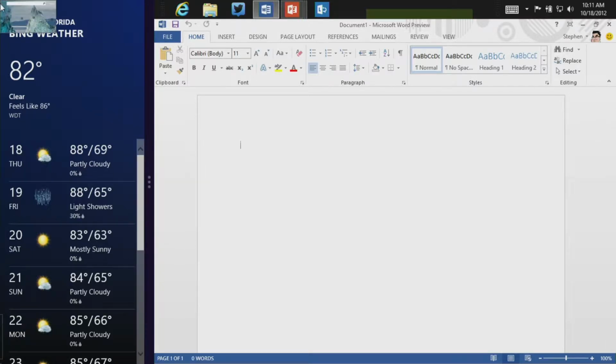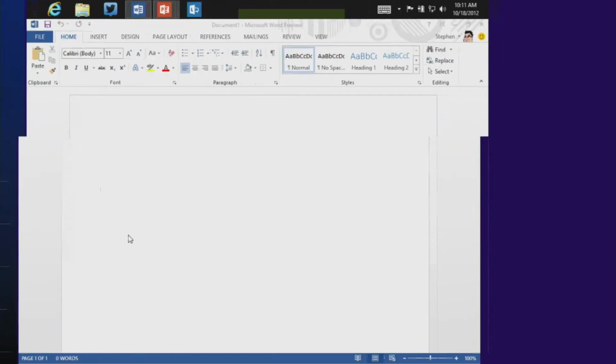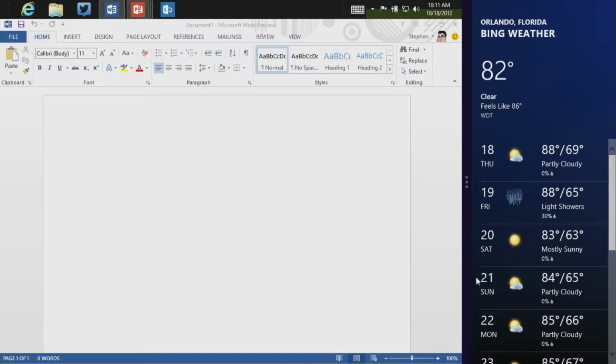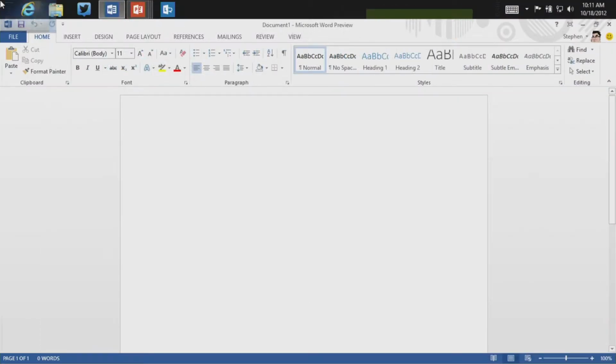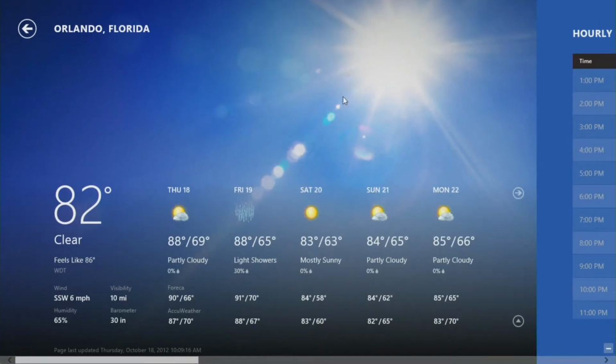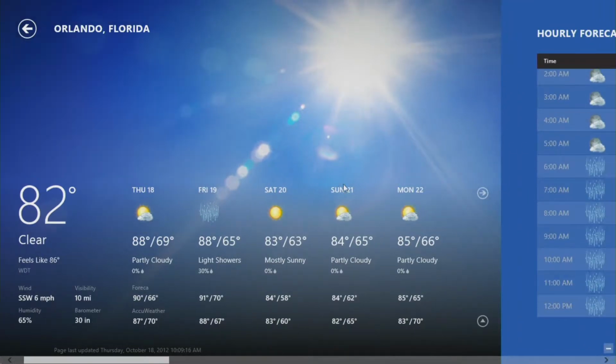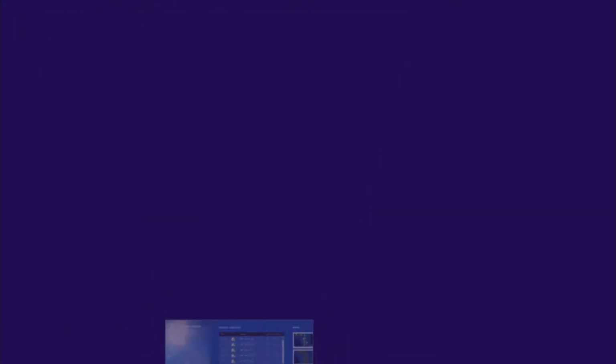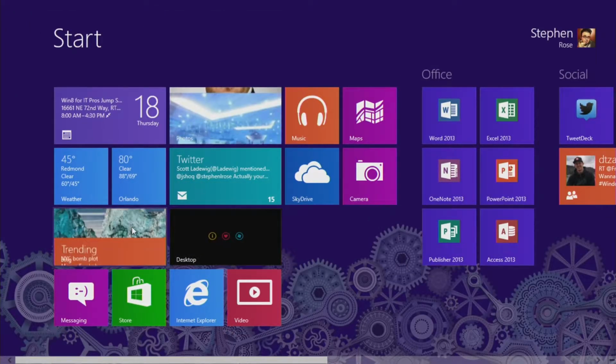If I'd rather have that on the right, I can say, you know what, I really like Bing on the right, or I'd really like to have that weather on the right. So I can move these back and forth. If I decide I don't want to share, you'll see here is my slider bar, and I can slide that out, bring that back, and once again have that fully immersive, really great experience that allows me to use all of the screen, move through, see those forecasts, and click. So that's just a few of my favorites.